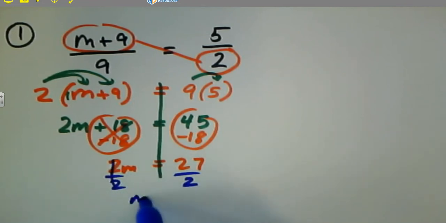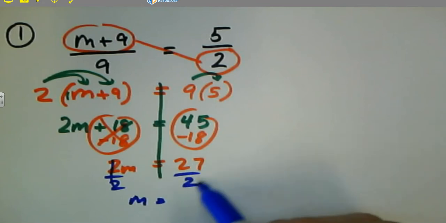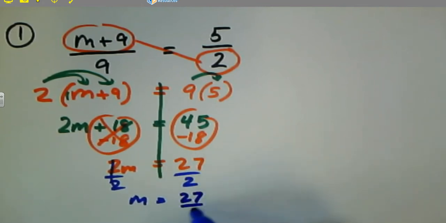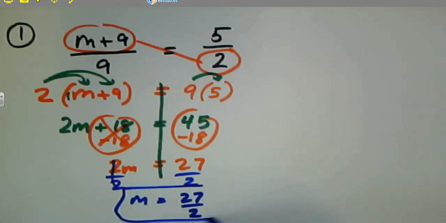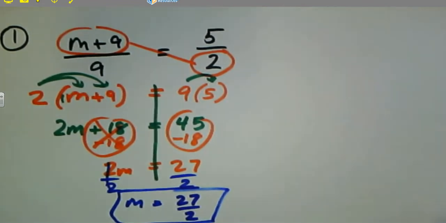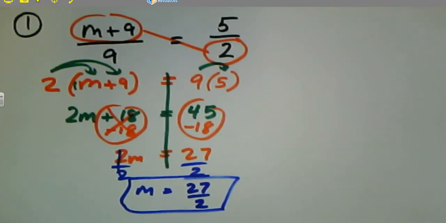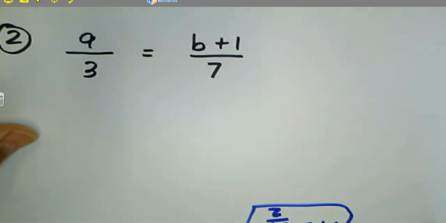So we did, what, 3 of the 5 steps? By the way, when you do 27 divided by 2, at home you'll get 13.5. Here, you're just going to leave it as 27 over 2. We're going to leave it as an improper fraction. Okay? I went pretty far on that, so I don't know how it's going to look for this next one. Does everybody have that? All right, we're just going to leave it as 27 over 2. That's an improper fraction that is converted to the least amount.